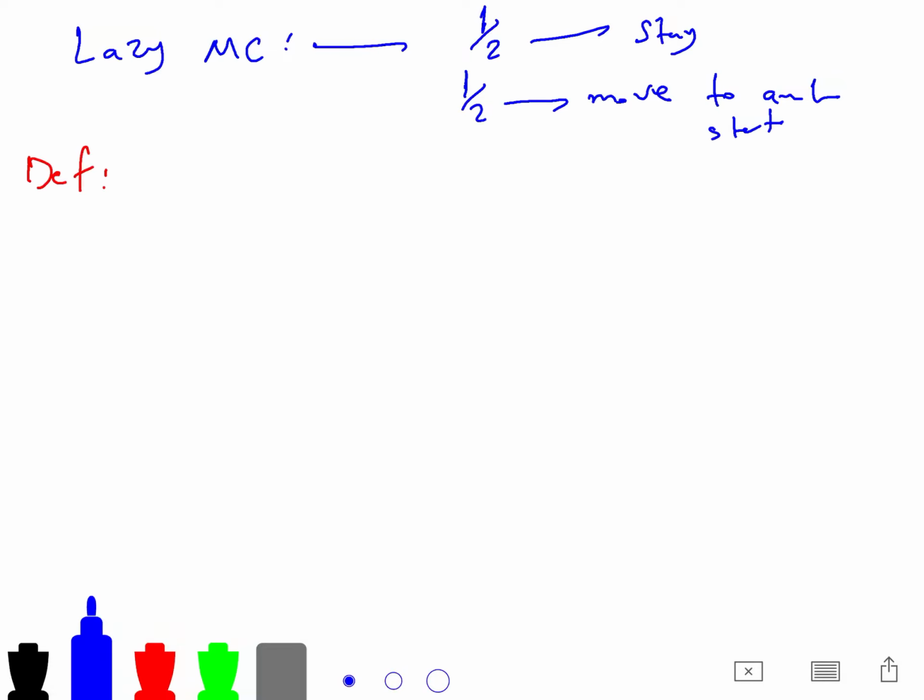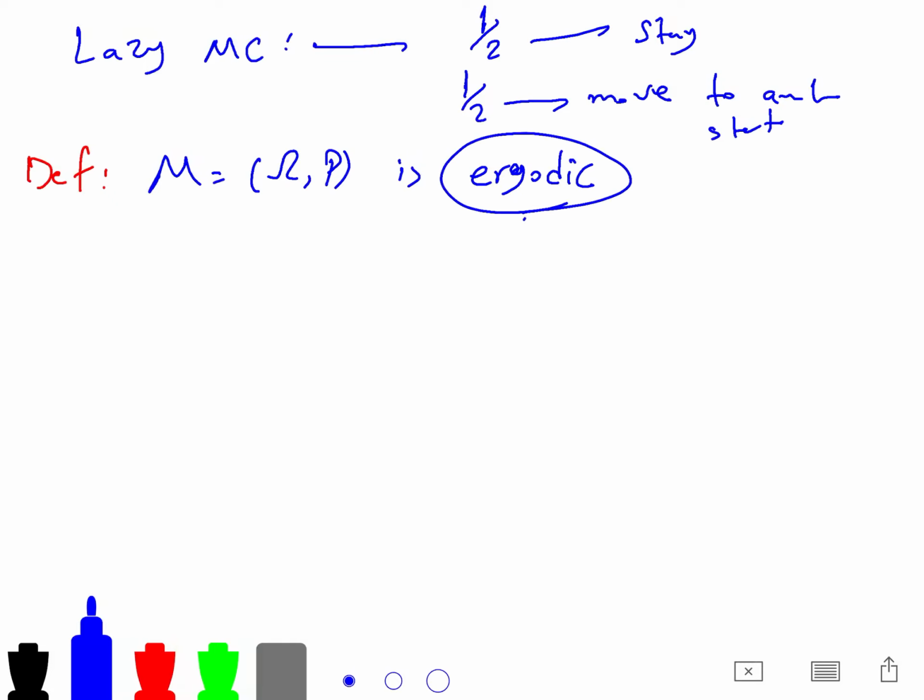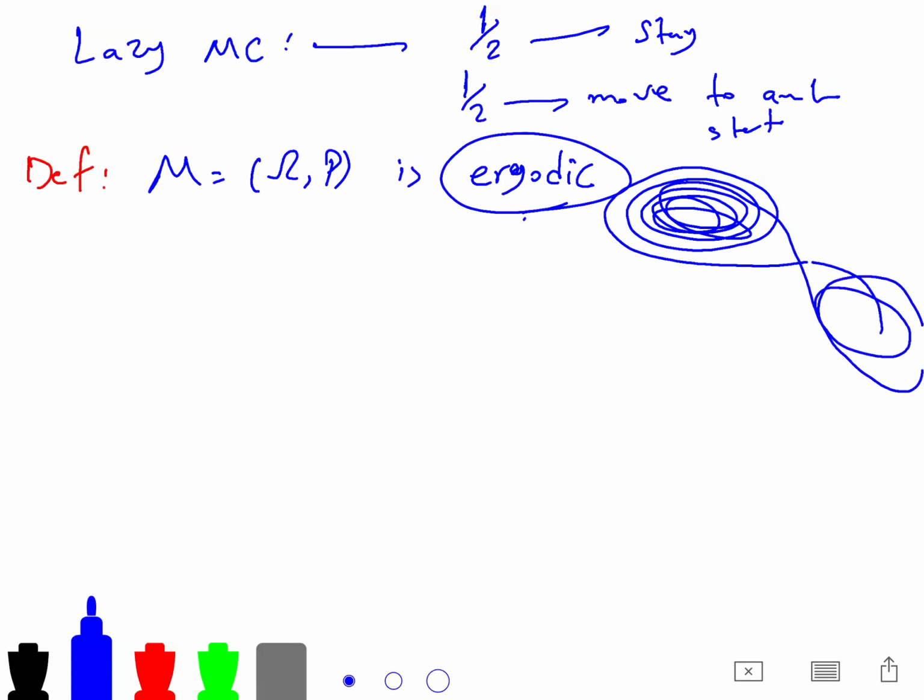And since I love ergodic theory, I should say that a Markov chain M is ergodic. You know, ergodicity is very important in physics and statistical physics. For example, I remember when I was at Manchester University, I was interested in the long time run of a dynamical system. For example, it has many attractors. It goes here, and then again goes here. So for example, here we have two strange attractors.